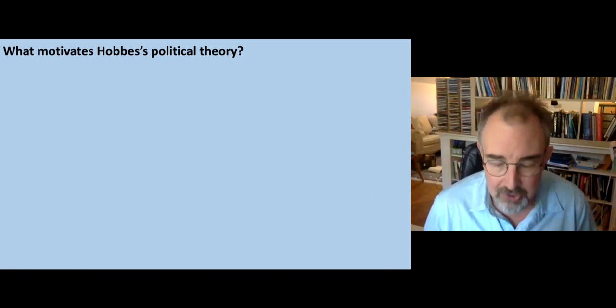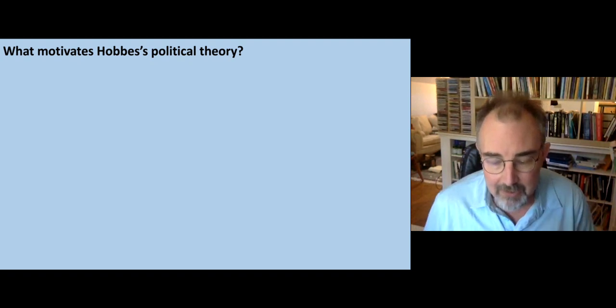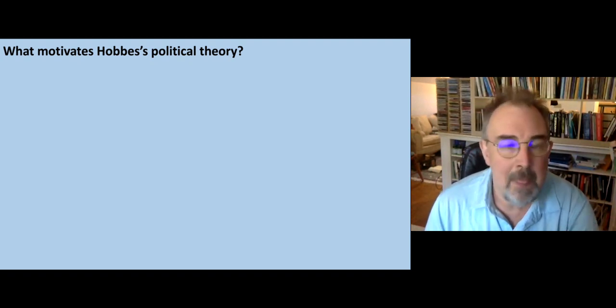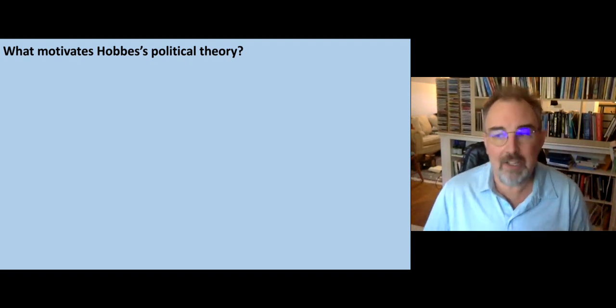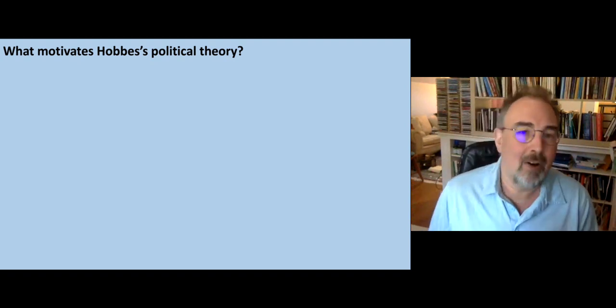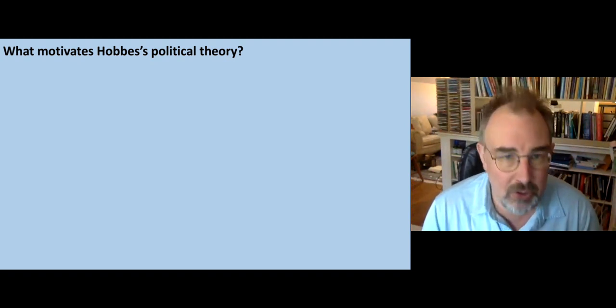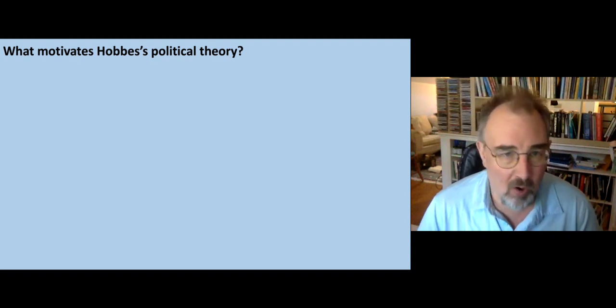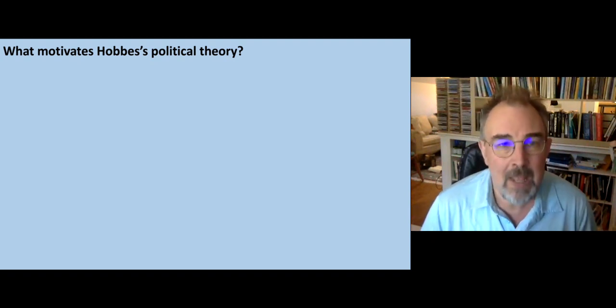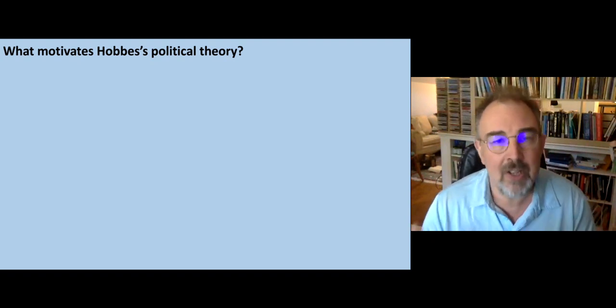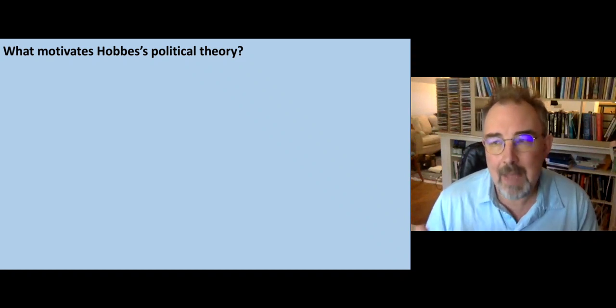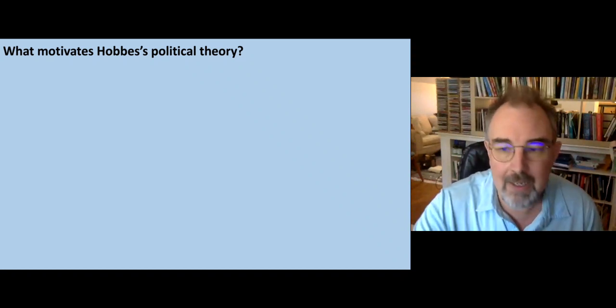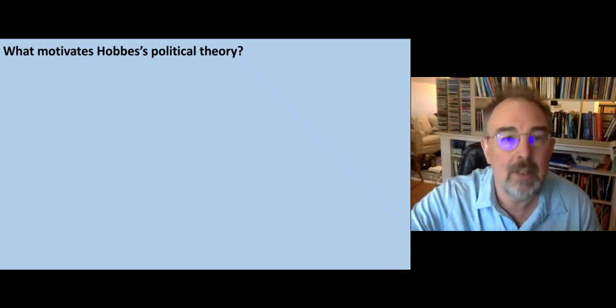These are conclusions you are very likely to find yourself resisting, and yet, as we'll see, it's not easy to see why Hobbes's conclusions along these lines are wrong. It's difficult to refute him because his assumptions and the arguments that he makes are ones that you will find in many ways quite sophisticated and subtle and powerful.